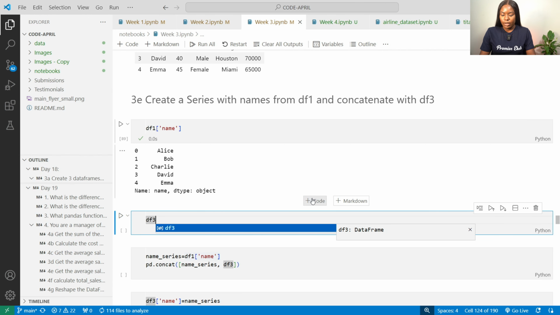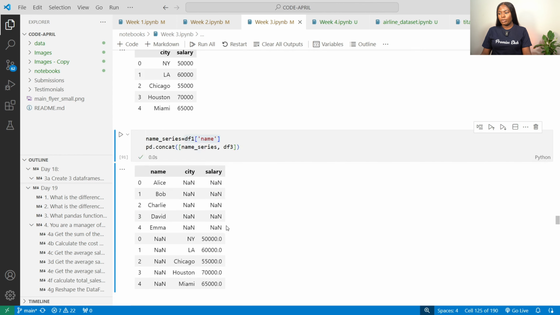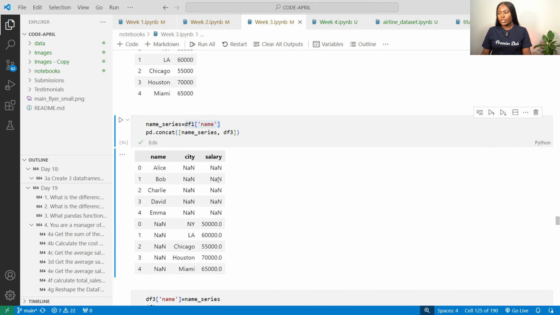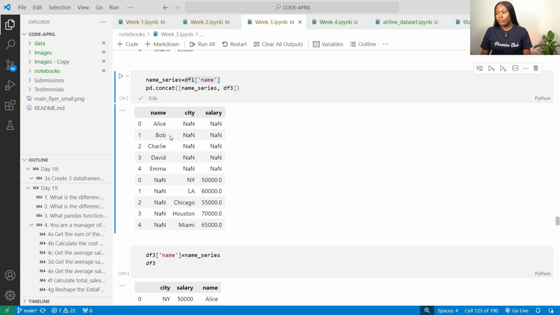I created a series, so I want to add these names to this df3. If you just do concatenate, it stacks them, which makes sense, but this is not what I was trying to achieve. I want it to be on the same row.